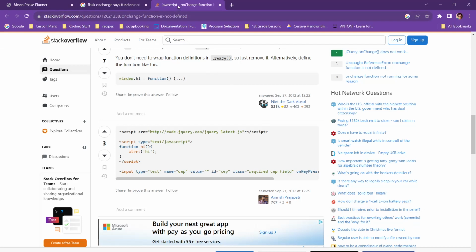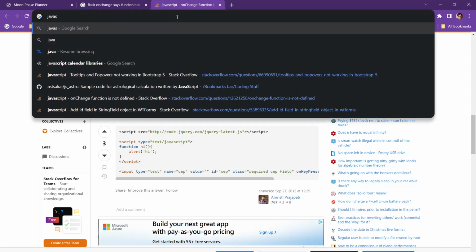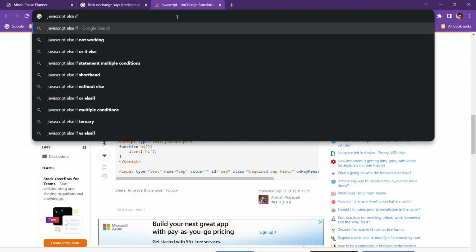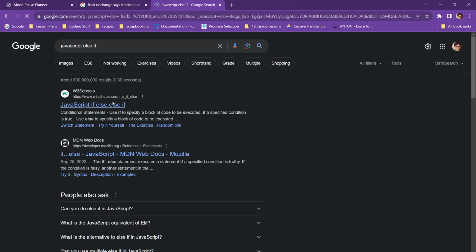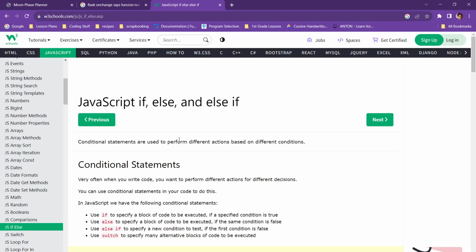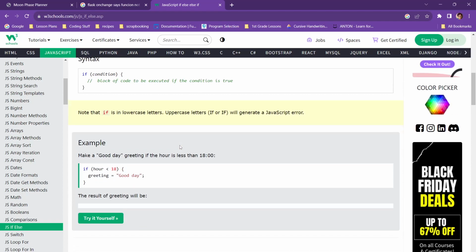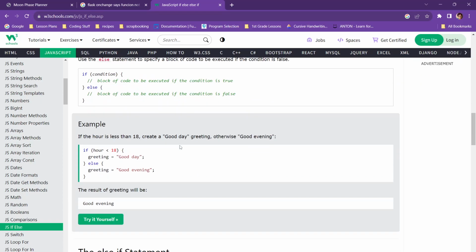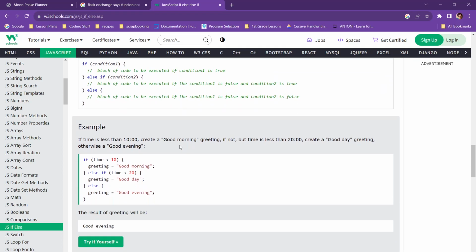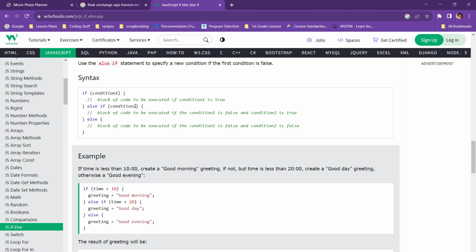Let's look it up. Yeah, it says use else if: if, else if condition 2, else. Okay, so that should be right.